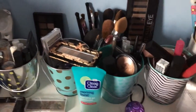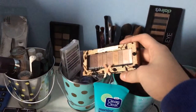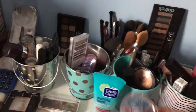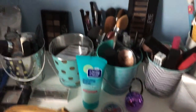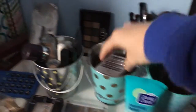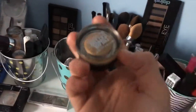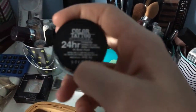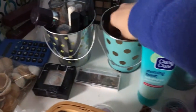I got all these buckets from Target in the dollar section. Moving on to the eyeshadow section: I have a Physician's Formula nude eyeshadow palette that's shimmery, then a bunch of little kid makeup that I use when I'm trying to do a colorful look. There are some shimmers that me and my friends play around with. I also have an elf one — an elf baked eyeshadow — and a Maybelline Color Tattoo in Bold Gold, which was really pretty for Christmas.